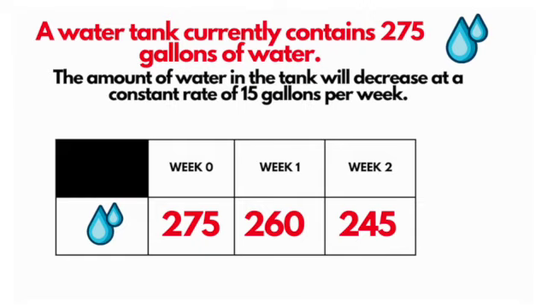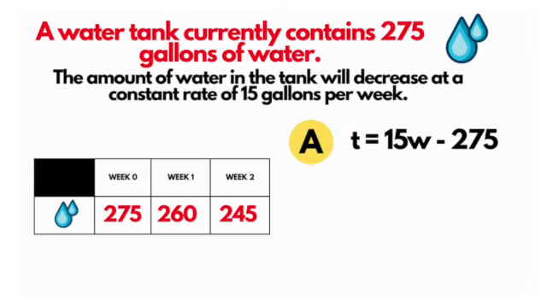So let's go through our answer choices and see which ones work and which ones don't. So T equals 15W minus 275. Now, W is weeks, so we're going to need to know weeks. It's kind of our dependent. So 1 times 15 minus 275. If we plug this in, and we take week 1, we could plug this into our equation. Let's actually just plug 0 in there. Usually plugging 0 or 1 into an equation really makes things a lot easier, 0 especially.